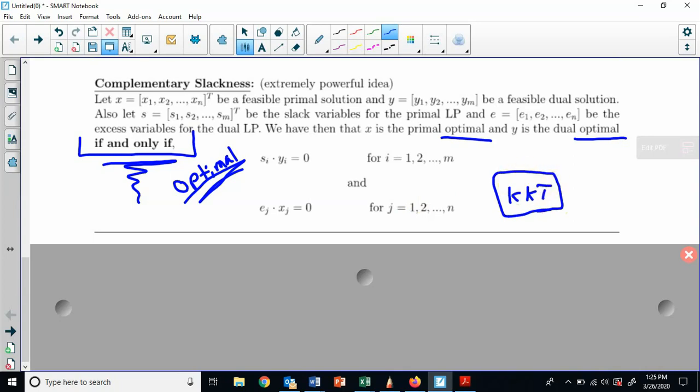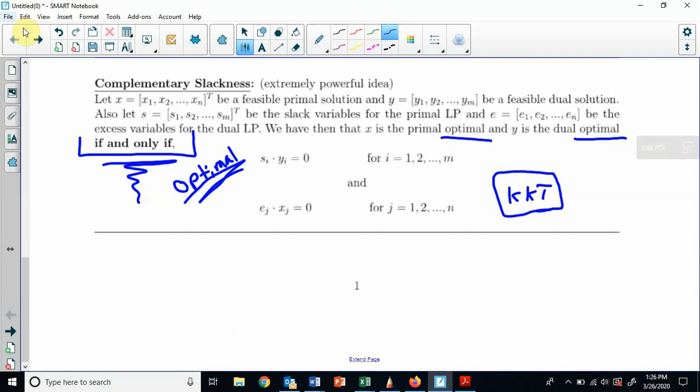It's 3 mathematicians, and one of them was a student working on their master's degree that came up with this, and the other 2 were their advisors. It just says that when you're primal feasible, dual feasible, and you have complementary slackness, then you know you have an optimal point, or a KKT point. So that's a pretty powerful idea, used a lot in higher level operations research. Okay, so let's actually play with this and see if this holds.